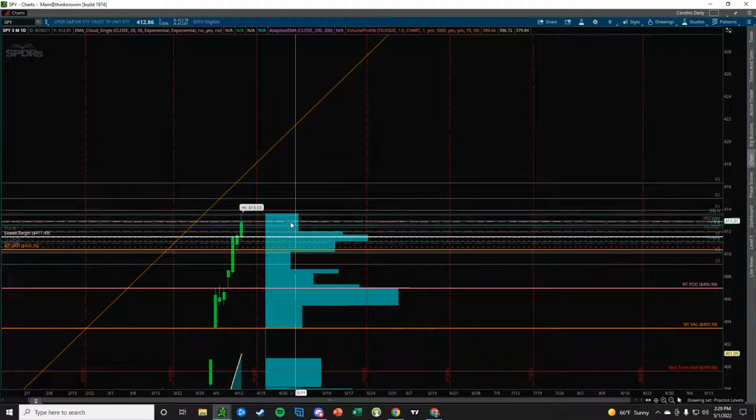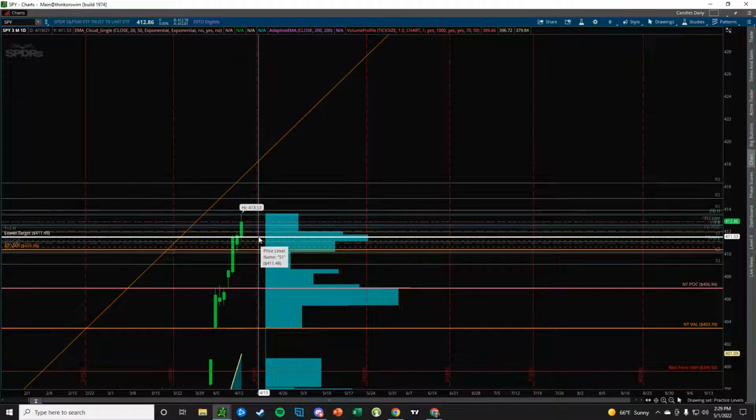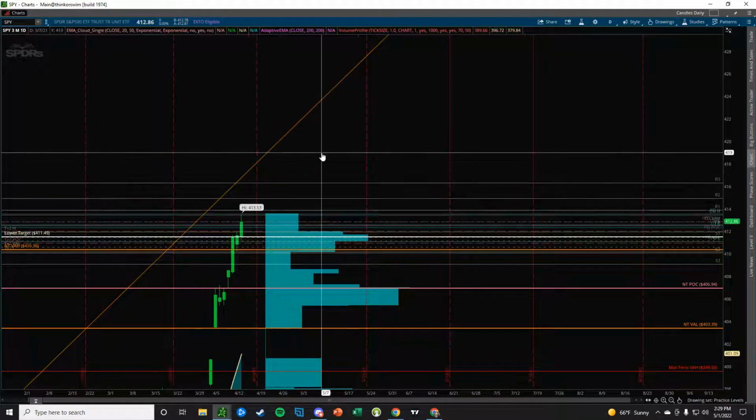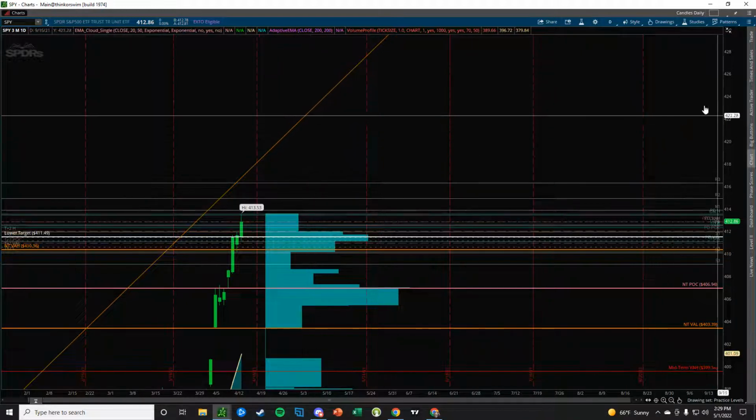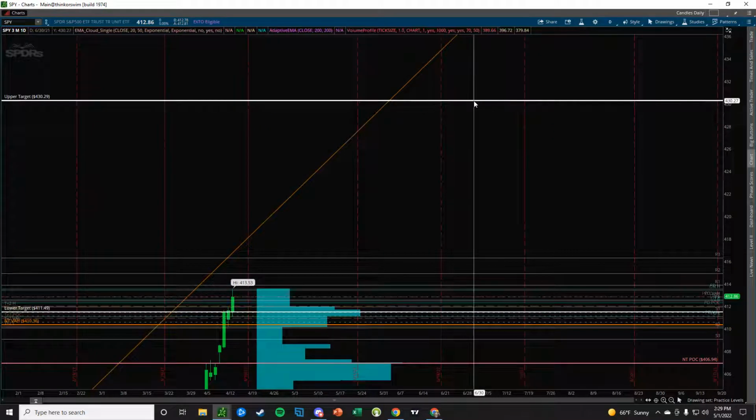Good. Awesome. Now, of course, if we hit our lower target, that has us looking at information differently. We'll address that if and when we come to those points. If we do encounter a point where our target is actually hit during the day, then I'll walk you through the process of picking a new target beyond that. But it really isn't pertinent to worry about that because you won't have the information available to you yet to even make a decision based off of that.